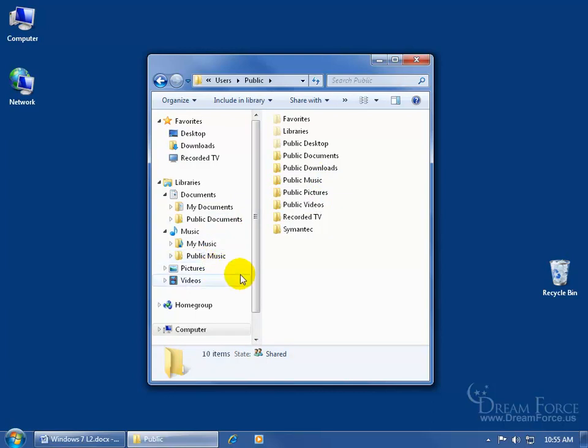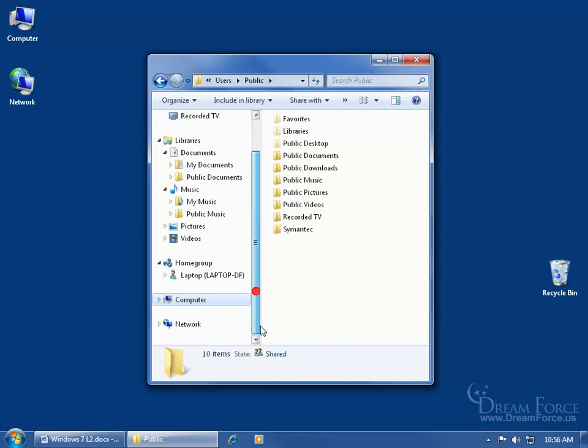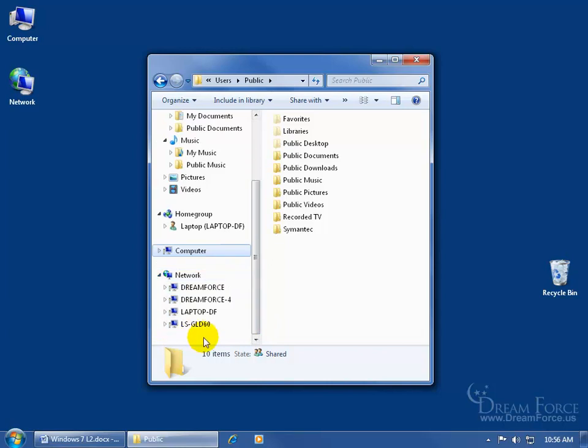Now once I join the home group, I can come down here in the navigation pane and click and turn down the arrow, and it looks like we have one other person on the home group. It doesn't display my computer, it just displays anybody else who's in the home group. And so far we just have one, Jason's laptop, so there's two of us, but again, it only displays everybody else, not me. Unlike the network, when I click and expand that, it shows my computer, it shows Jason, where again the home group only shows the other people who have joined the home group, not me.